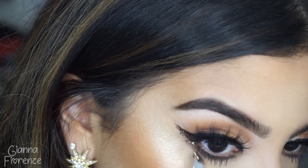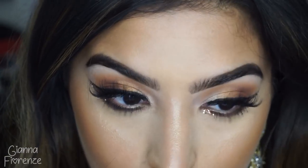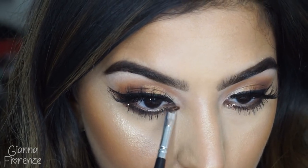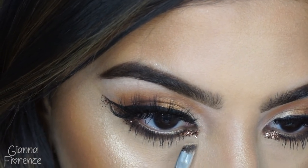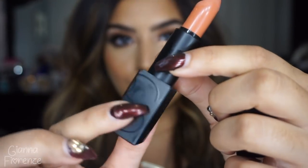I actually love this formula. It's super smudge proof. But if you mess up a little bit, it's kind of easy to take off. Like, you kind of just use a little Q-tip and move it around. So don't be worried if you do mess up with this. But it's so weird. It's like a gel, and it just sticks where you put it. It's awesome. And you don't need any adhesive or anything like that. It's amazing. I love it. And I love the way it made this look pop.